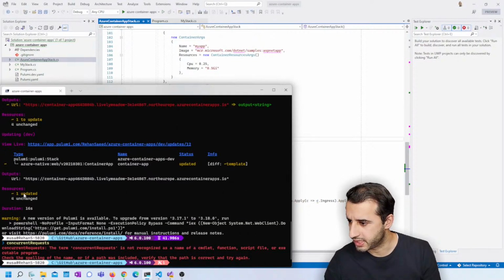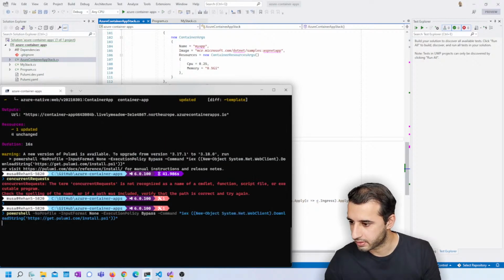Although one updated, it says one updated. A newer version of Pulumi is available as well, so we'll update that later. Run PowerShell, blah blah blah. That's nice, it tells you what to run. I don't know, should we just do that? Concurrent request is not recognized.